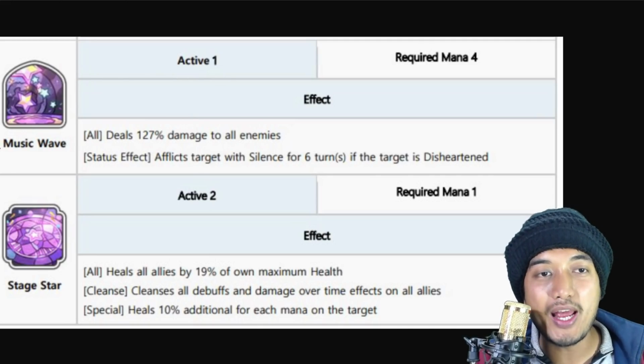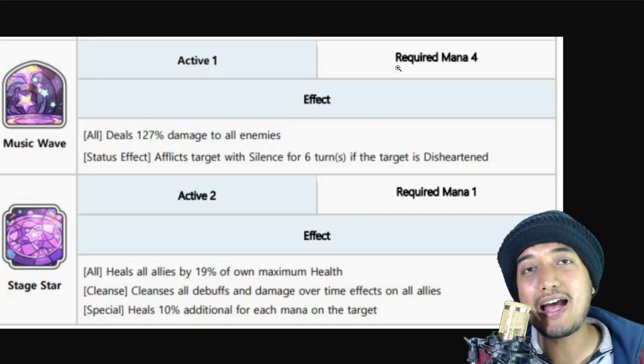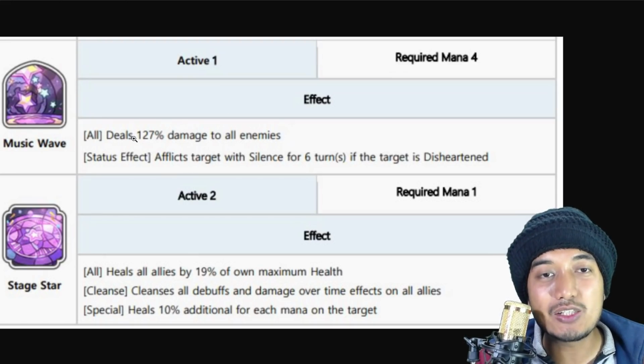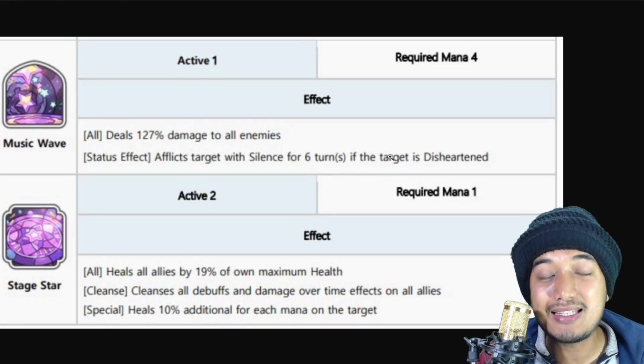Active skill number 1, known as the Music Wave. It says it requires 4 mana. Definitely the higher the mana requirement, it's going to be quite easy to channel with the signature force damage out there, right? So that's good. It deals 127% damage to all enemies, alright? And the status effect afflicts the target with silence for 6 turns if the target is disheartened.